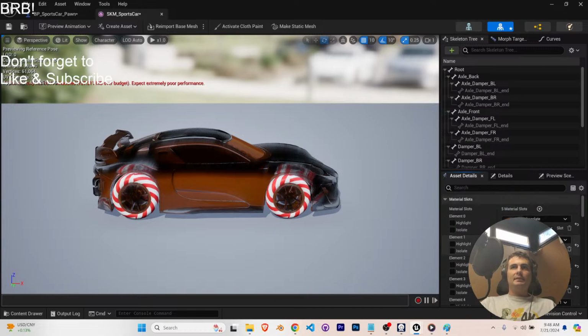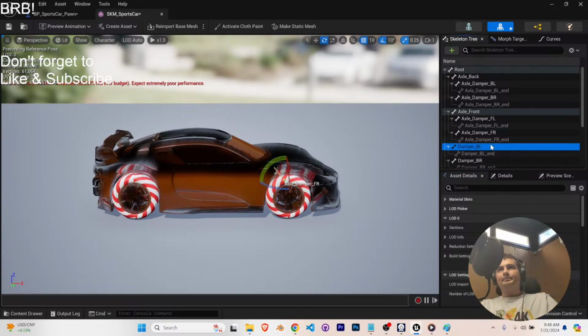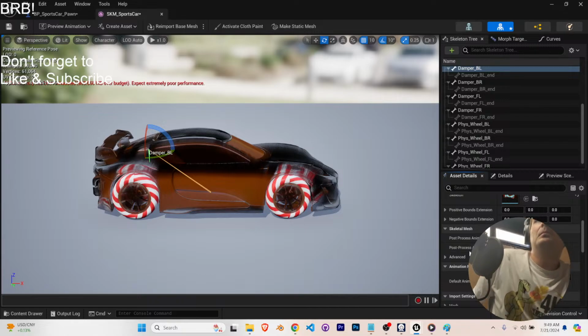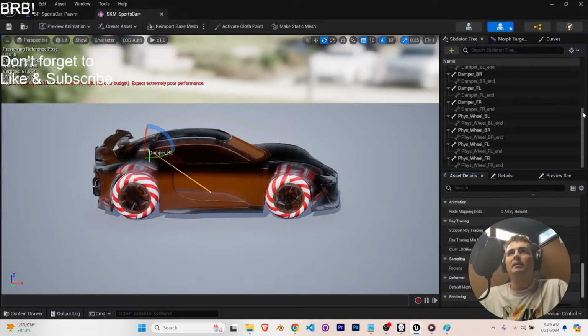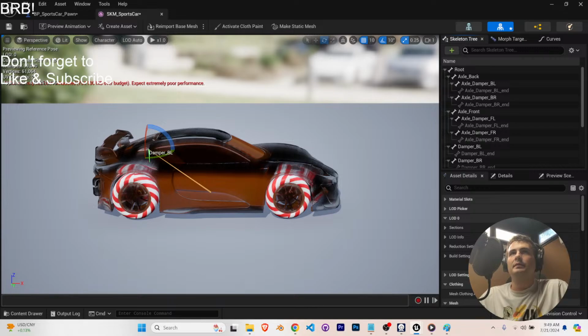Alright, so what else is happening on here? Oh, the damper is a part of the car. I feel stupid. Process, blah, blah. This would be something on the chassis of the car. Come on, dude.